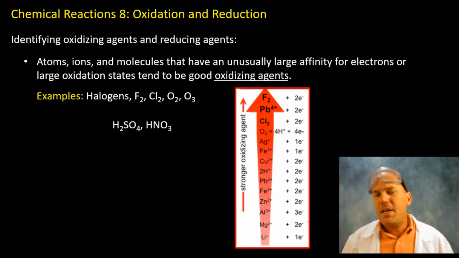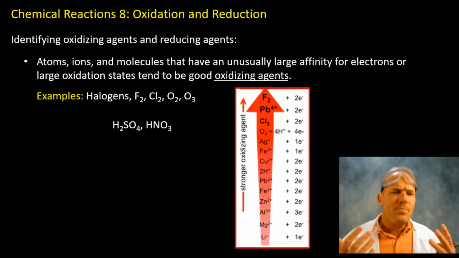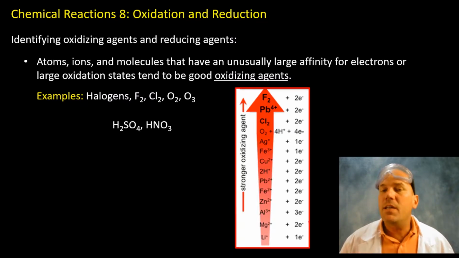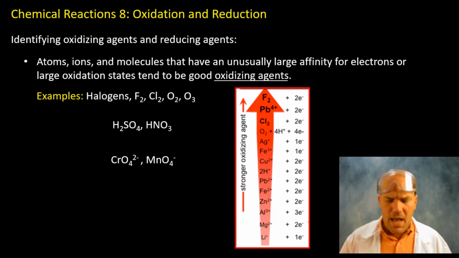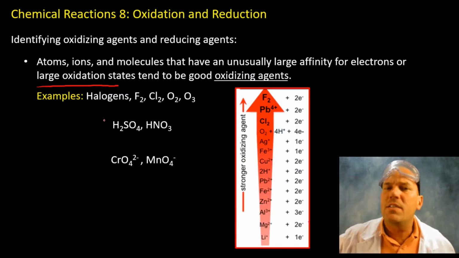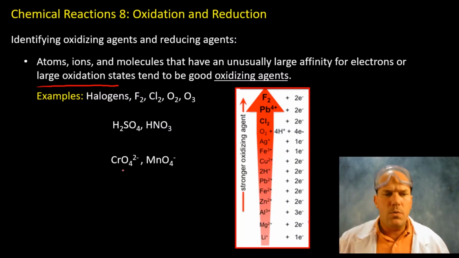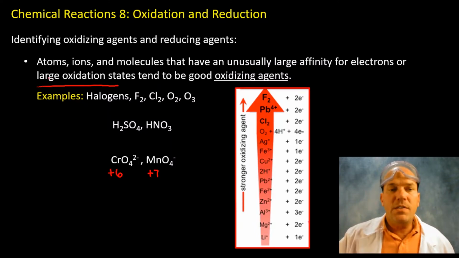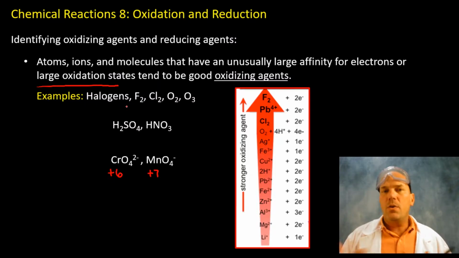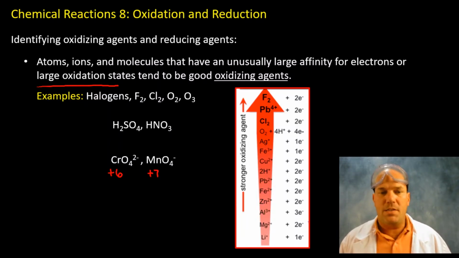All right, so other common examples of oxidizing agents, some of your strong acids, sulfuric acid and nitric acid, to name a couple. Here are some polyatomic ions that have unusually high oxidation states. If you assign an oxidation number here to chromium in this chromate anion, you'll see its oxidation number is +6. If you look at permanganate and manganese in this ion, it's actually going to have an oxidation number of +7. Those are considered relatively large oxidation states. So these are species that, again, will oftentimes gain electrons and become more stable in the process.